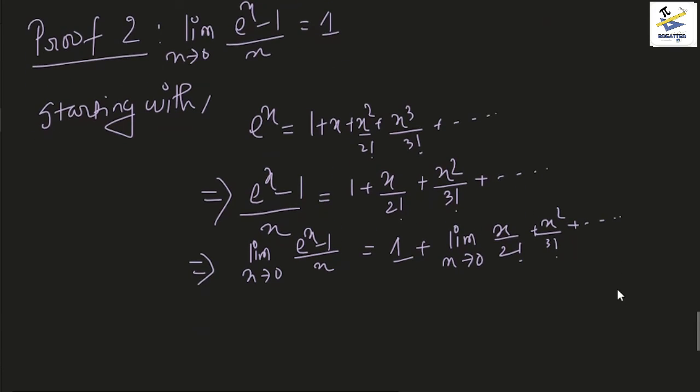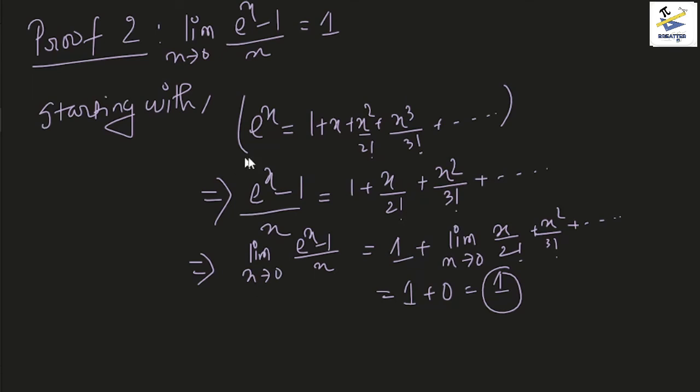But then again, all of these terms are 0, so the answer should be 1 plus 0, which is 1, right? I have used this definition because I have already shown you how to get the Taylor series for e to the power x in the previous videos, so I just used the result directly. If you really want to revisit, you can have a look at the previous videos to see how this was derived. I've done it in every step possible.